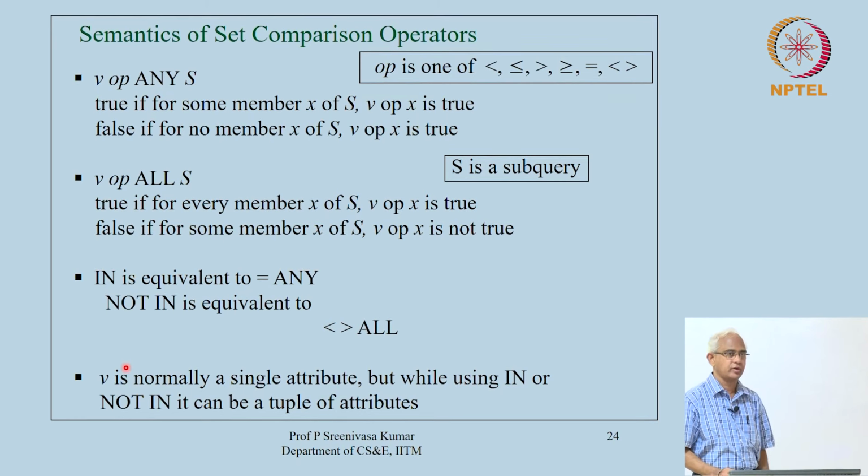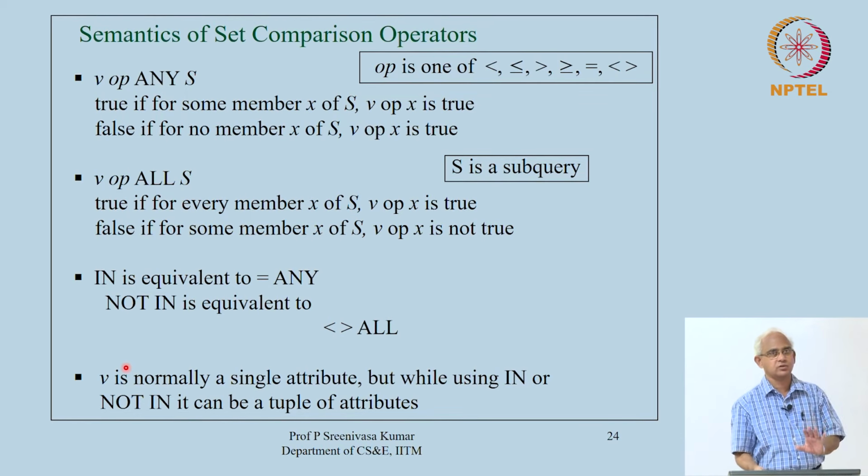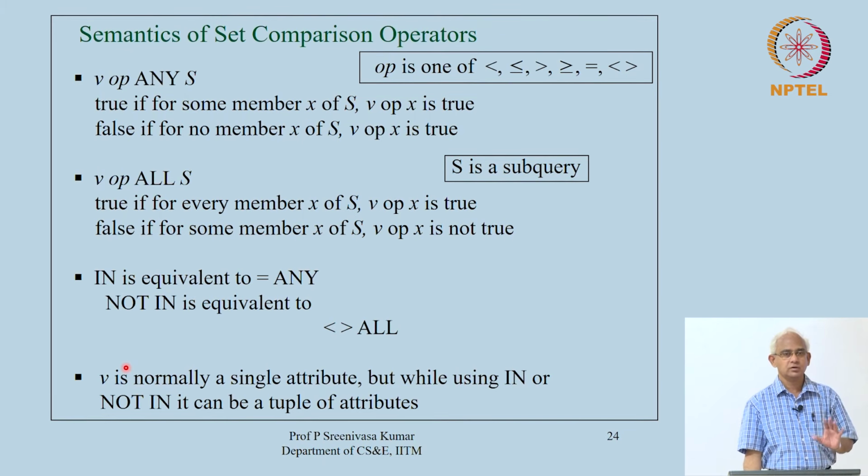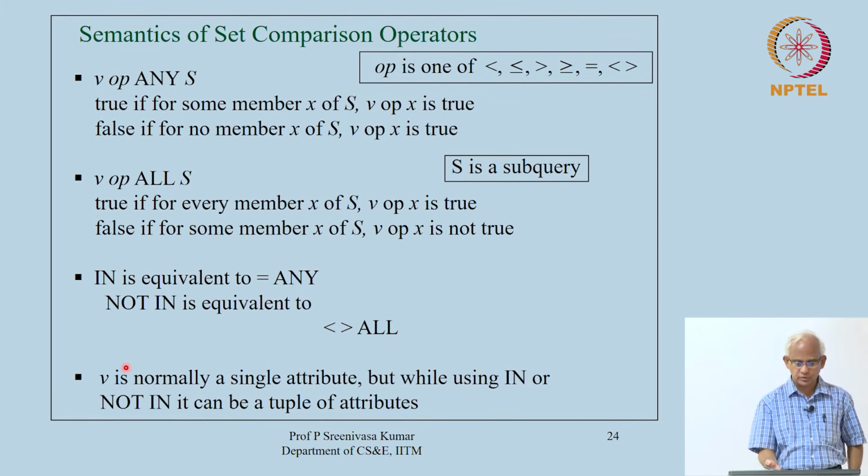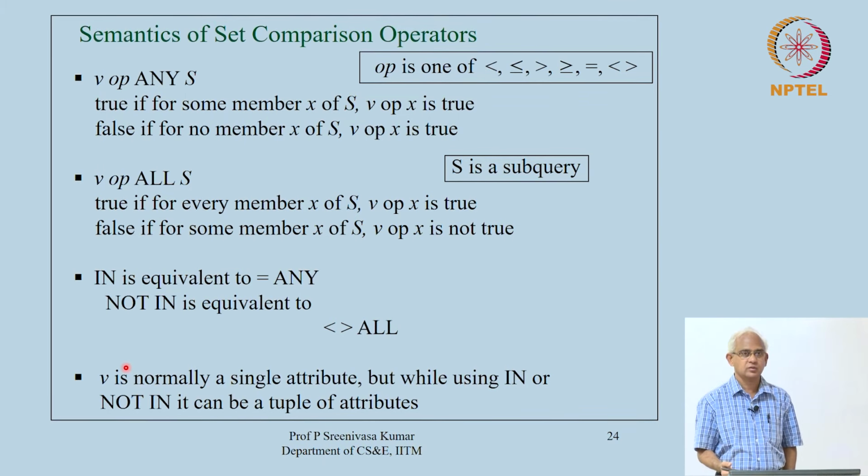Okay, so to summarize, what we have done is to look at the basic structure of SQL queries, which has this clausal structure, select from where, and the where condition is the most important thing. The condition is a Boolean predicate that has to be satisfied by the combination of tuples of relations or tables mentioned in the from clause, and those combinations will be used to produce the output. And we are now also looking at whether subqueries can be used and things like that. Okay, so we will stop here today.